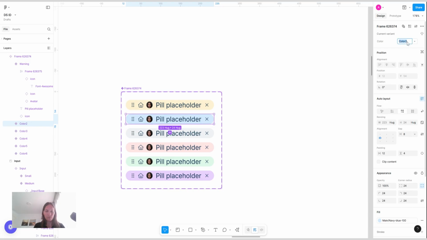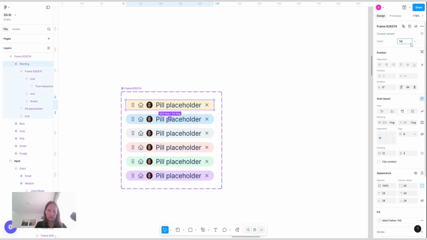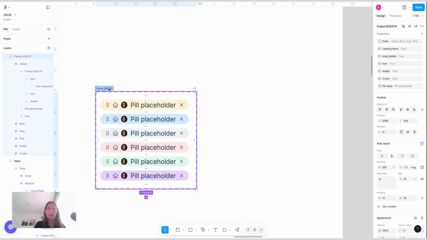We're going with set blue, gray, pink, or error. Let's say go with pink. Actually, green and purple. Purple. I will change this to yellow. Okay, so this is the way. And we're saying this is underlined, and we're saying this is a pill base. And now we're going with the sizes.